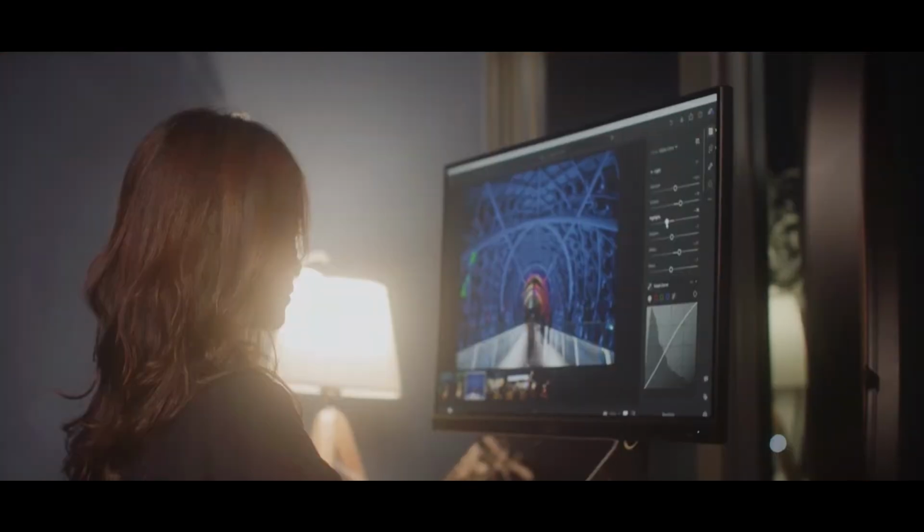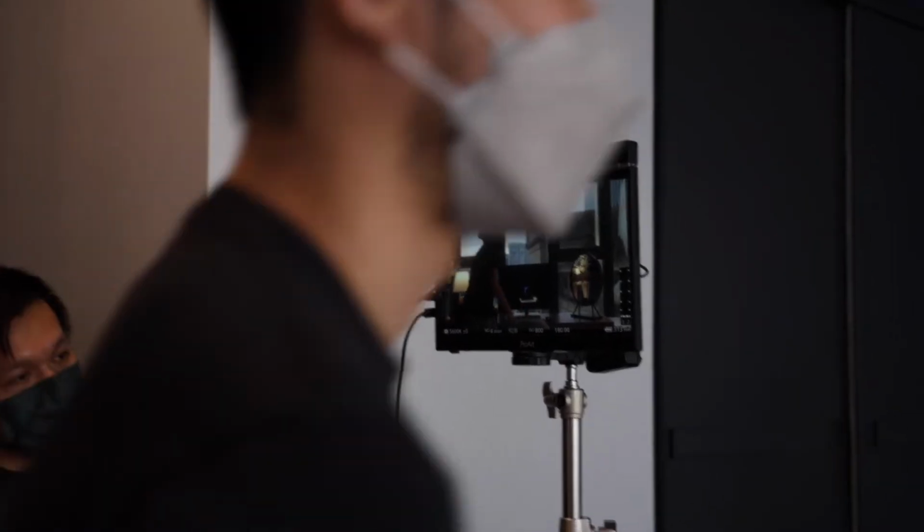A lot of people think when it comes to VFX, it has to be something really in your face, really, really big and really like whoa. But most of the time, a lot of great VFX shots are so subtle that you don't notice it, but if it's not there, it will feel completely different. And so for this, we actually had to comp in KLCC into the background.